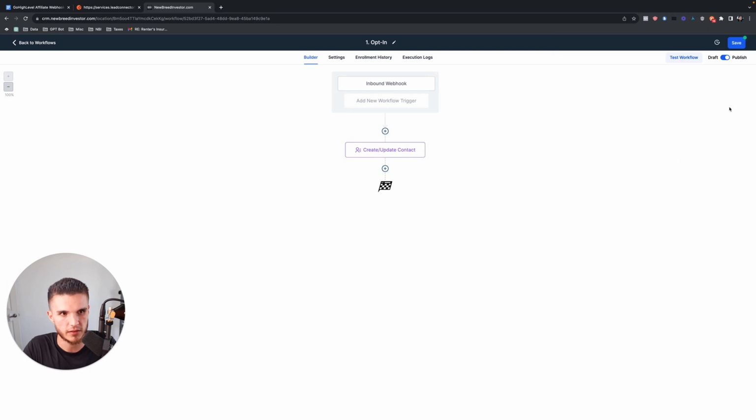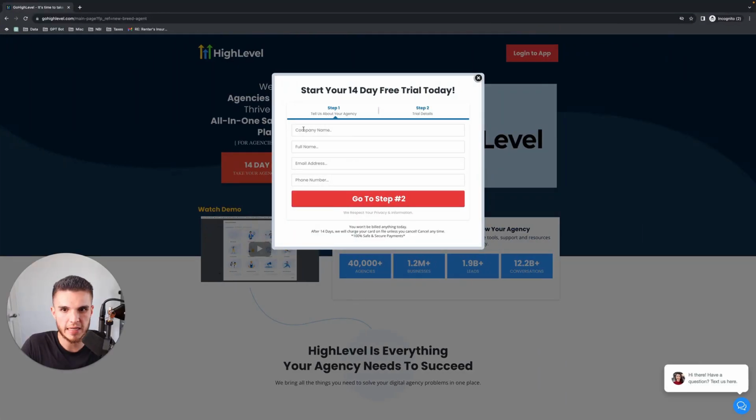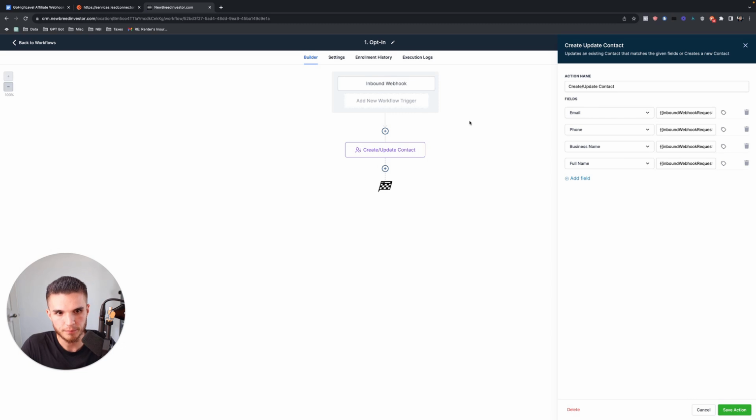And you would just click save. Okay. So now this contact is saved just like any other contact would be saved, Facebook lead, Google lead, whatever it is. And we're now mapping the data that the user puts from here to here to here. And we're basically catching that data and creating or updating the contact.